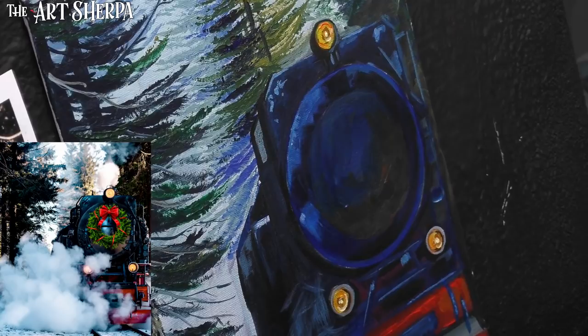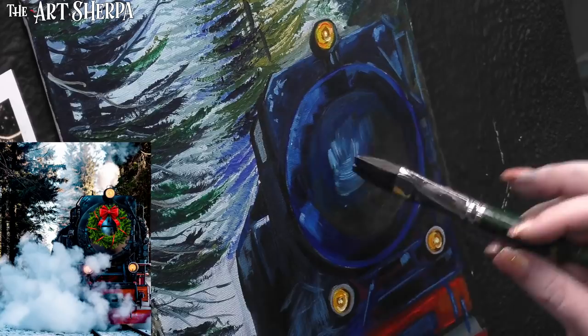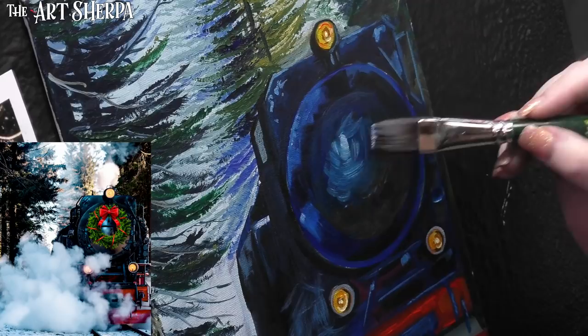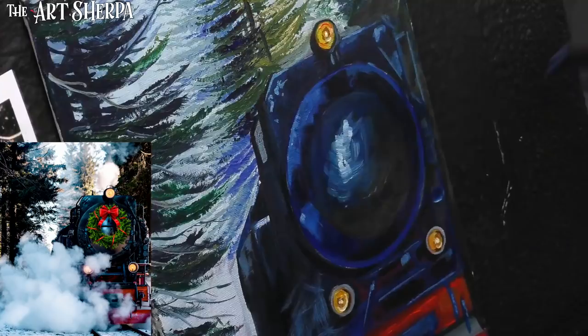I'm taking a little blue and white and blending in there. And now I'm going to get a little bit brighter value of that. Come right here and kind of highlight. See how we're doing? Mm-hmm. Loosely highlighting. So that is also very nice. And we need one more highlight level above that. Yep. So a little more white. I'm just tapping that in. Looks really good though, doesn't it? Pretty magical train. It's getting to be. I'm going to get a little more of my blue. Now, a couple places around here I'm going to.